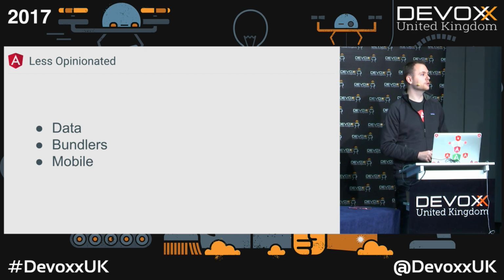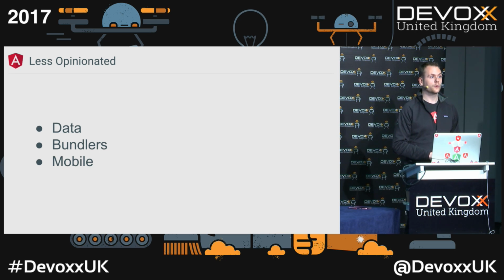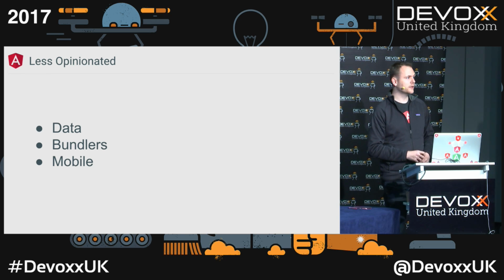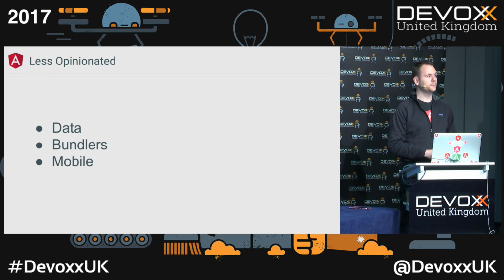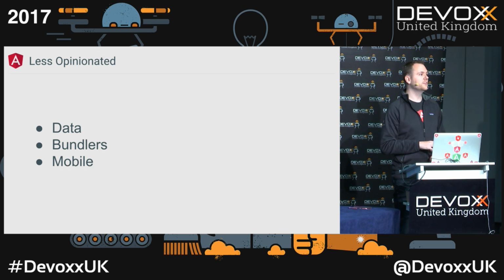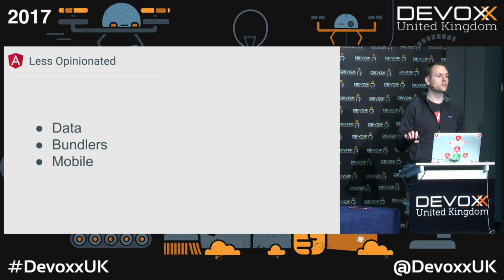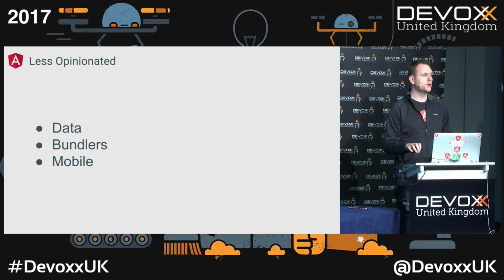And there's also installed mobile. If you're still looking for an experience that is installed from the App Store or Google Play, there are things like Ionic, which are frameworks built on top of Angular that are designed to make it easy to have that installed experience, and they use Cordova under the hood. But there are also technologies like NativeScript from a company called Progress, formerly Telerik. NativeScript is the idea that because Angular is no longer dependent on the DOM, and we no longer have to run all of our template compilation in the browser, we can do all the template compilation and compile to a different target.